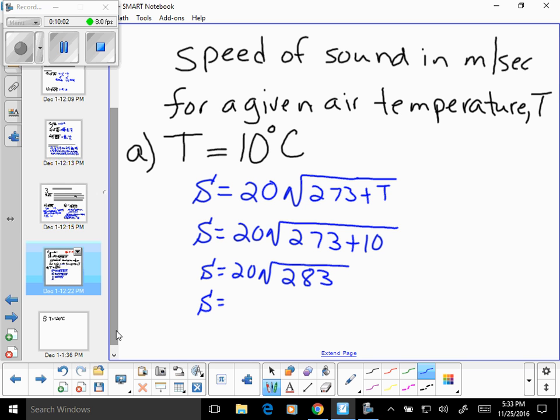The best way of doing this is to actually take your square root of 283 first, and then multiply by 20. There is a difference in how the two types of calculators handle it, but really you can use your commutative property, so just take your square root of 283 first, and then times 20. You'll notice that your decimal doesn't really terminate and it doesn't really repeat. So we are going to take the approximate. Generally speaking, you are going to round off to the nearest whole number, and then you're going to need your label of meters per second.